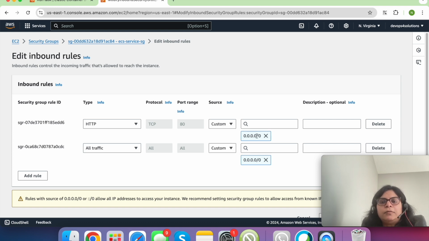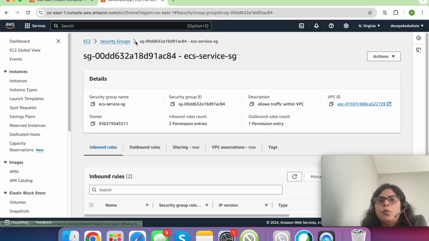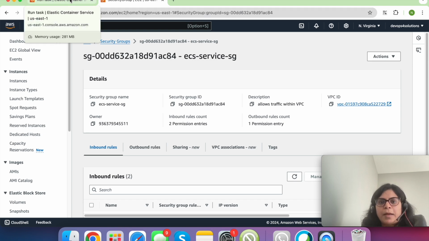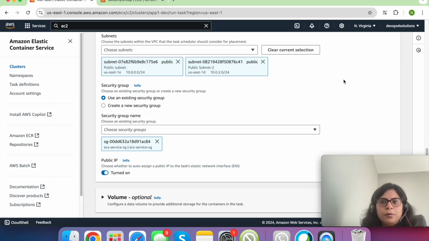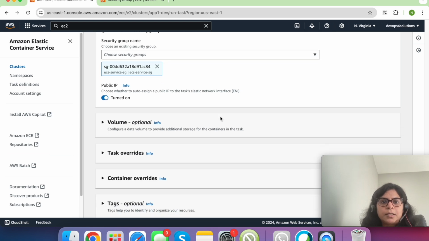So this is the place where you can define if you have some VPN. You can just assign the IP of that VPN, and if you want it to be routed only from inside the VPC, you can have the CIDR block of the VPC also. In this particular example, I'm going with the public one, so it is accessible from anywhere. So now I'll just go there, use an existing one, and here you can see we are just assigning the public IP for your task so that we can access it and test it.